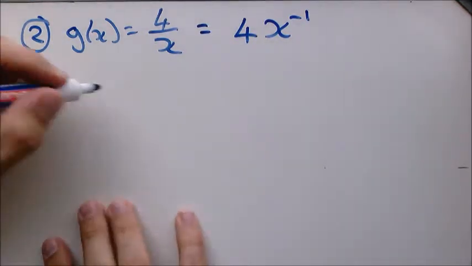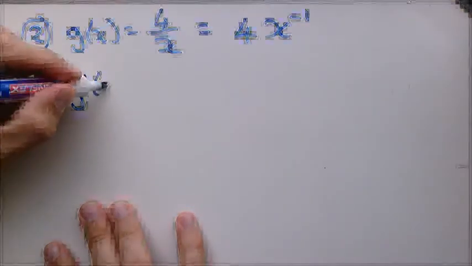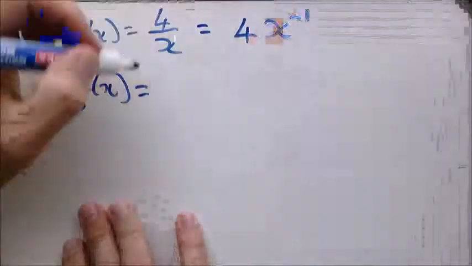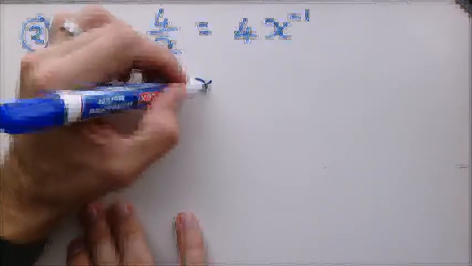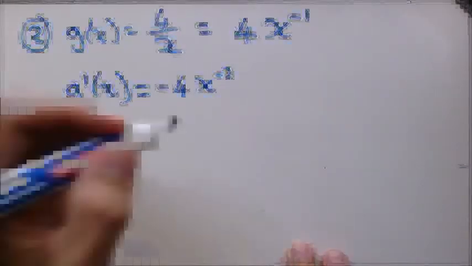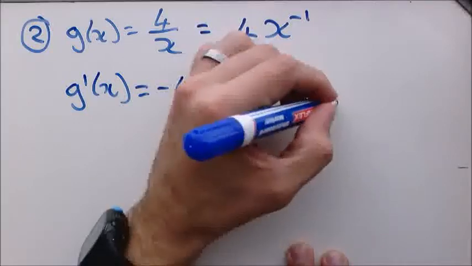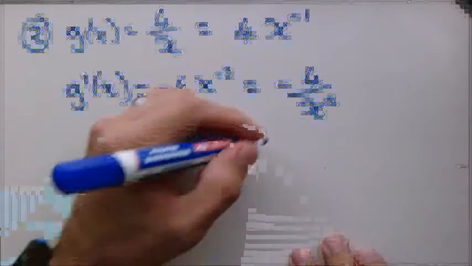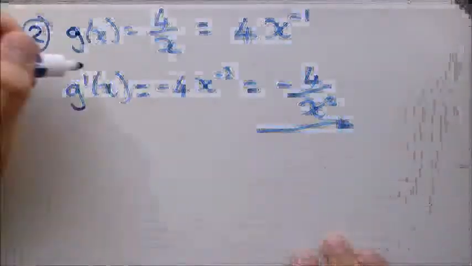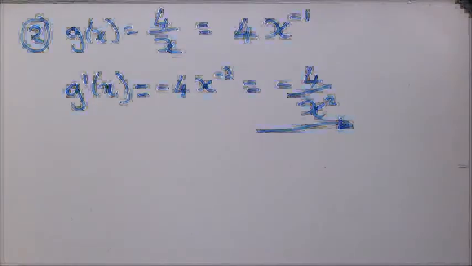Okay. So from here, we can calculate the derivative as negative 4 x to the power of negative 2. Now we are not going to use it in that format. We are going to use it in this form. Okay, so you write it down like that. So this is our derivative and this is our function. Okay, so we are going to use this all the way through.